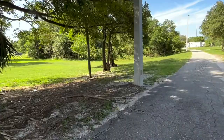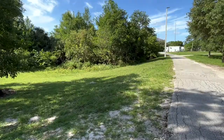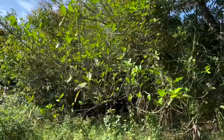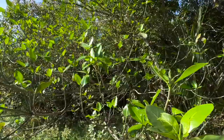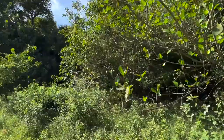Now, I think the trick would be if I could find some good blooms, some good sea grape blossoms. Find one in full bloom. That would be stellar. It's a strangler fig with all these little young shoots here. It's usually a good place to look for ruddy daggerwing caterpillars. But again, I want that maesites hairstreak.